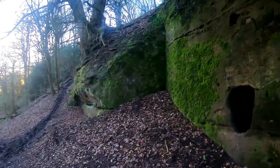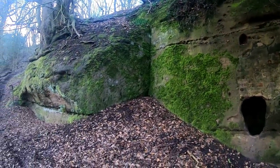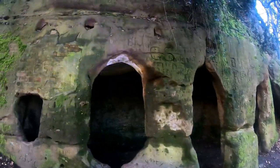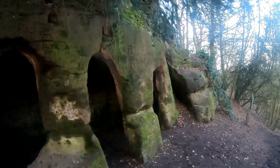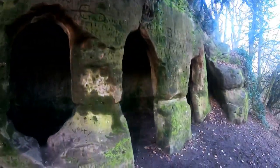Is it the real hermit's cave? I very much doubt it. It's all stories, isn't it? Yeah, people probably lived in here, but what do you class as a hermit? I mean, he was a recluse and came and lived in here, so he could have been a hermit, couldn't he? But like you say, who knows? But yeah, quick walk. Even at my pace, it was only about 8 minutes away from the lay-by on the road.